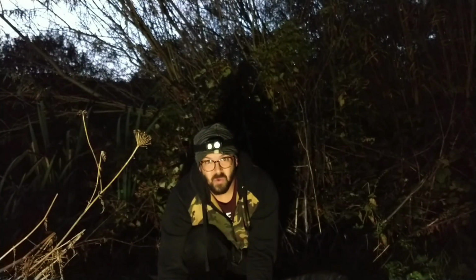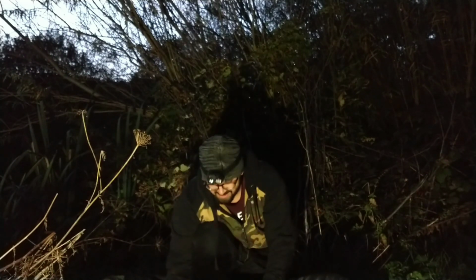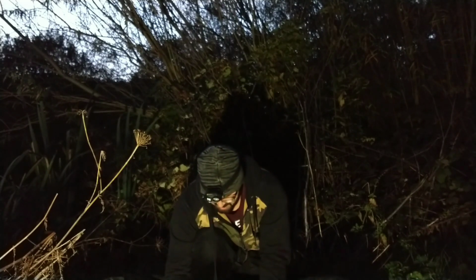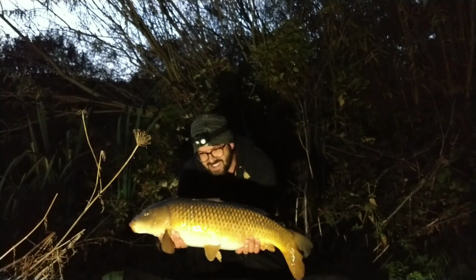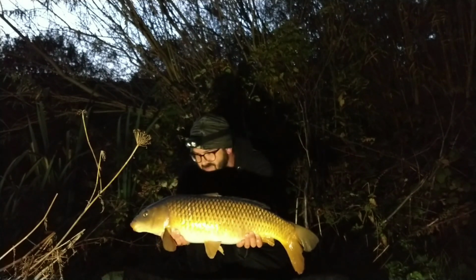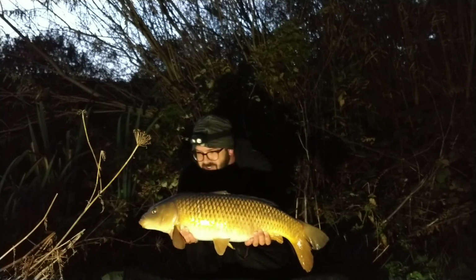Well guys, it must be 4 or maybe even 5 sessions down the Quiet Lake now with absolutely nothing to show for my efforts. And finally, on this short evening session, I've been rewarded with a classic looking common carp caught on that oh so popular Ronnie Rig. Have a look at that. Absolute perfection. I am blown away by this, and I'm so happy that all my effort has finally paid off.